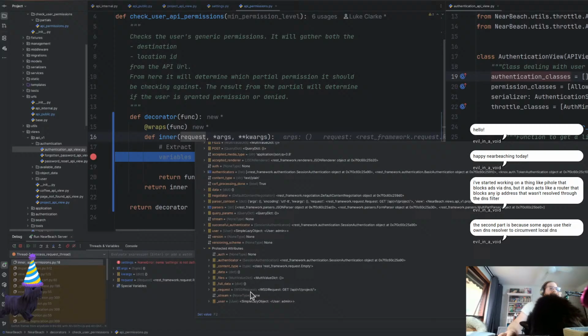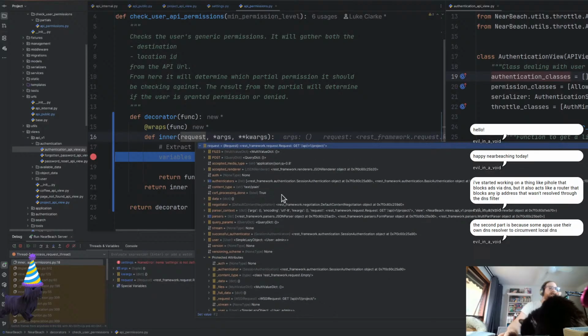So what I'm looking for is something which I can determine the destination and the location ID without having to pass it through. I want that to be an automatic process. Now, in reality, you can automatically read it from the URL. We just need to strip out the first parts. Which will be helpful. So then we could start doing stuff.